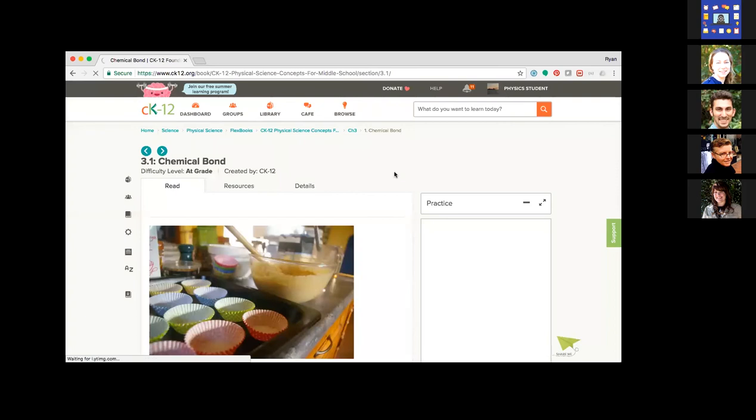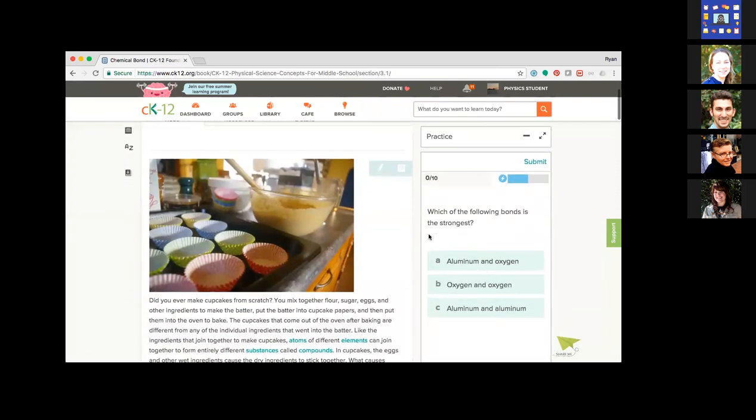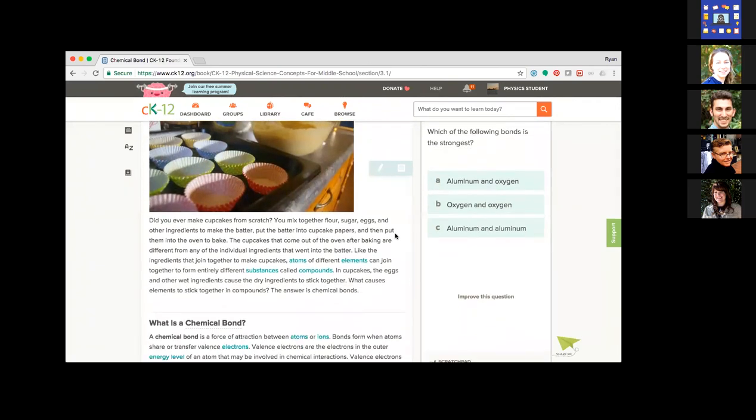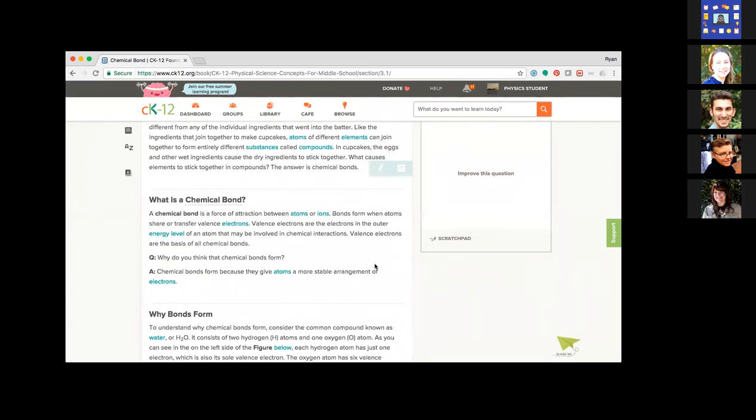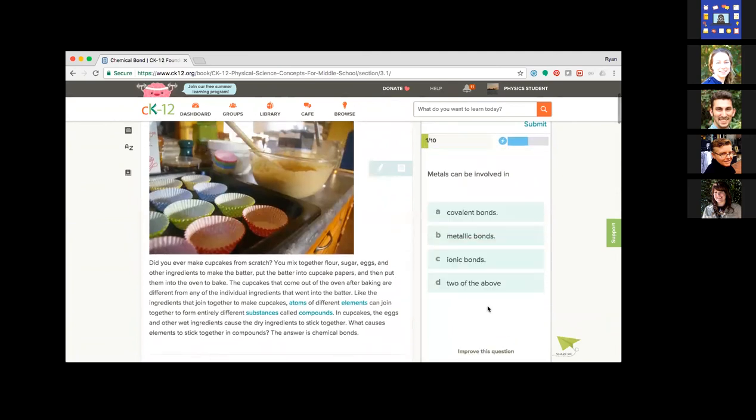And I'll see that as a student, if this was assigned to me, I'll actually have this interactive adaptive practice embedded directly into the content. So you could assign this page directly to your student. They would open up this page. They would have all of the content here that we want them to access. And then it would also have this adaptive practice assignment that's embedded directly into the assignment. This would give them a little bit more of an engaging way in which to interact with the content.